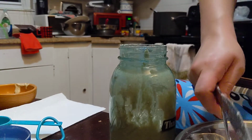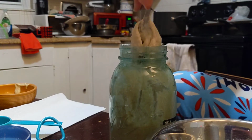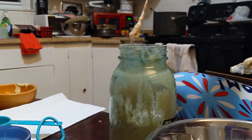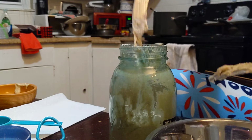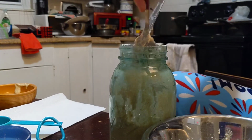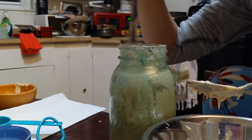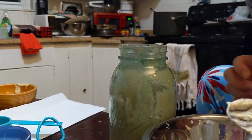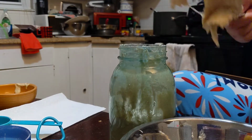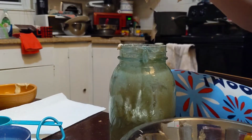So, what I've been doing is open, scoop in, and then you kind of cut it off, and you scrape it in there. And then I'll mix it all in a minute once I get it all in there. But so scoop, lift, and just kind of drop it in. Really, I needed a bigger container, but we're in the middle of a lockdown, so that's a little hard to get. You work with what you got, because I'm not going to go to multiple stores during this time, because that'd be irresponsible. I only started this because I had to get groceries anyway. So I thought, might as well start this thing I want to do.